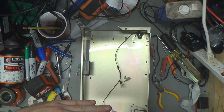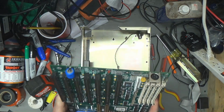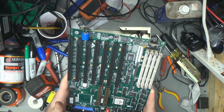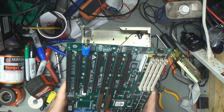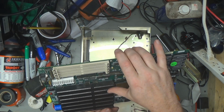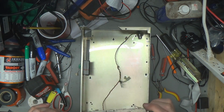Absolutely unmarked on the reverse side. Interesting. Very interesting. Oh, here we go. American Megatrends, Super Voyager, VLB3 Series 707, Revision E, copyright 1995.